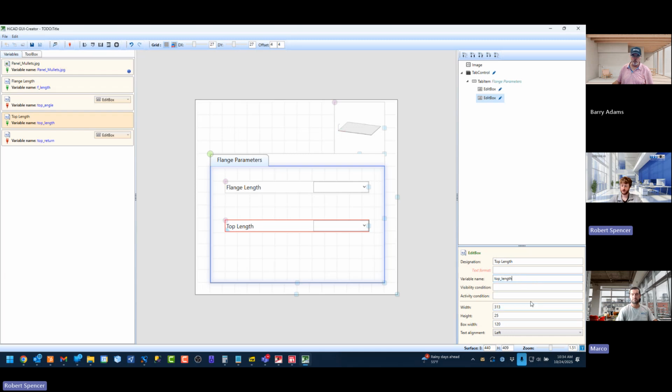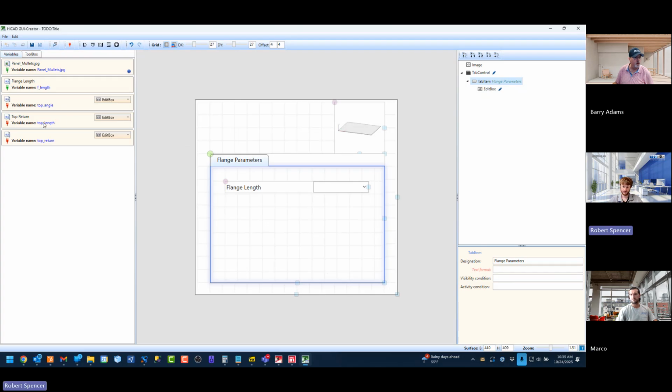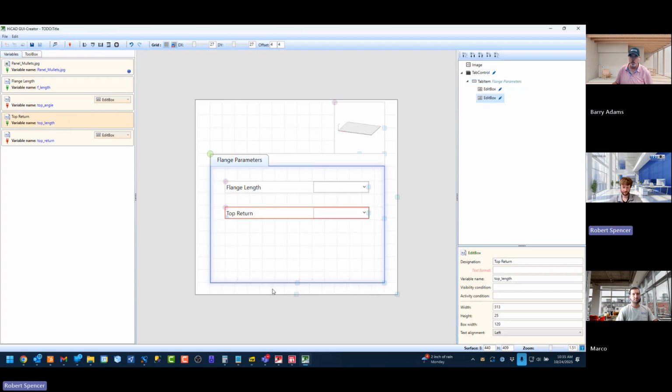You could have called your variable top length, but then come over here and said, I want to call this top return. Did you drag that over? I did. I clicked top length, and I just said okay, drag.